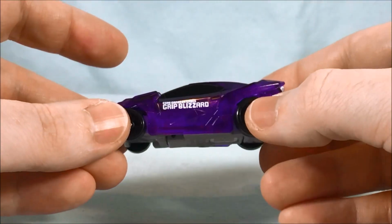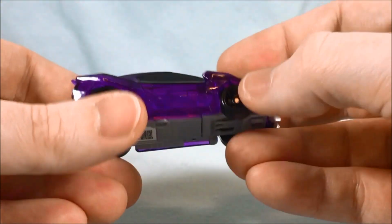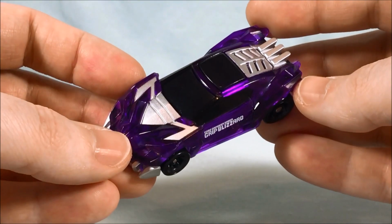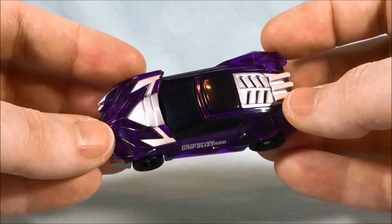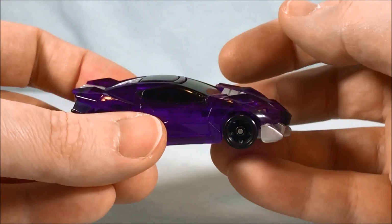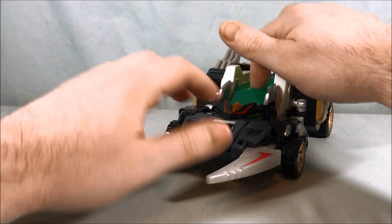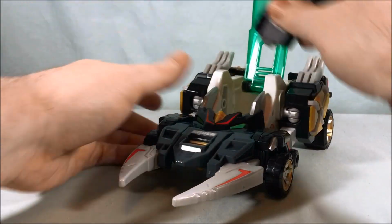So we have a handful of phrases there, and it's already linked back around. That's pretty much all that this one does on its own, but I do think it looks really sharp. I really think that silver and the purple really pop next to each other, so very cool color combinations for this guy. I'm going to go ahead and bring in the Gal Granner Saber first. Go ahead and pop the window open, and then we'll go ahead and plug this in.